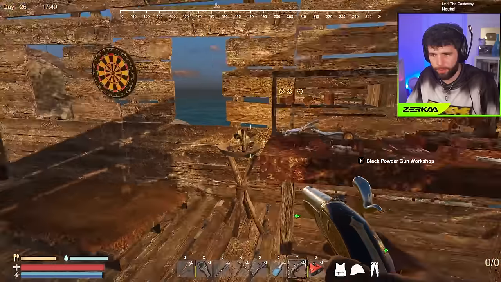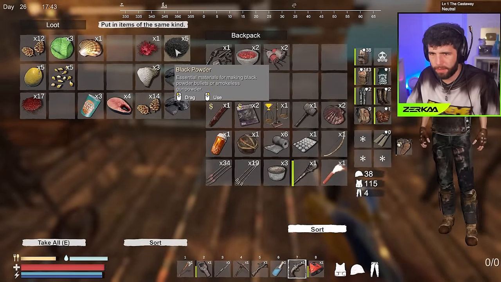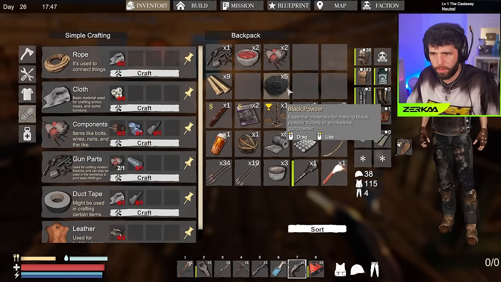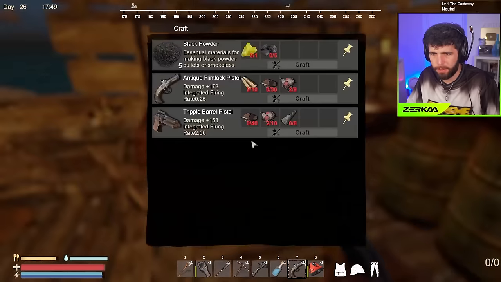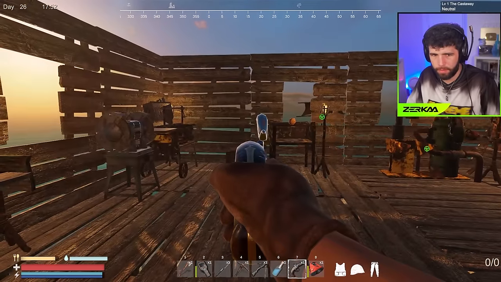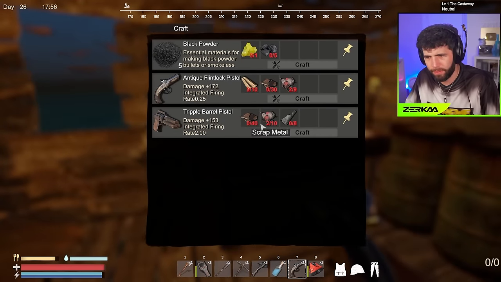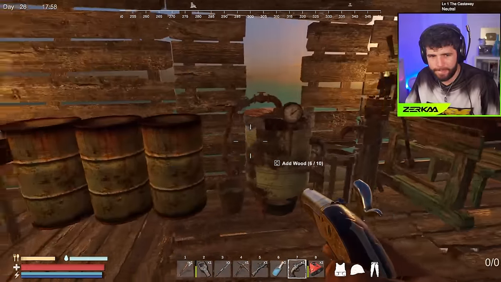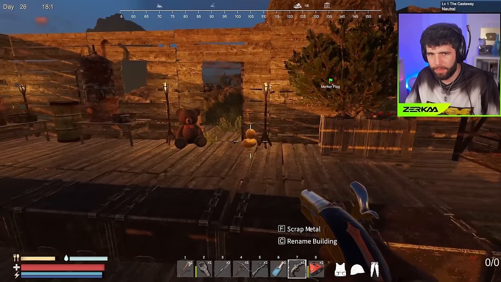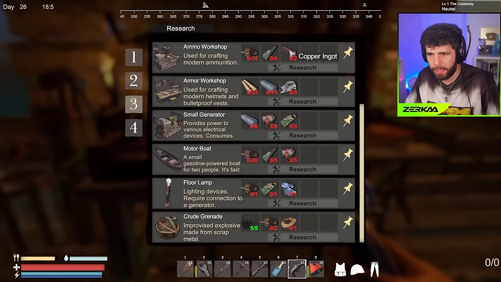I haven't got any ammo for it. So I need to make black powder. Now I have some already. How do you make these into bullets, though? How do you make them into bullets? Guess we don't know right now. It's kind of night time. Maybe it's on here. There's ammo workshop, isn't there? Yes.